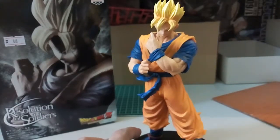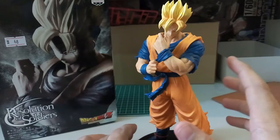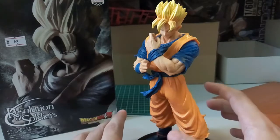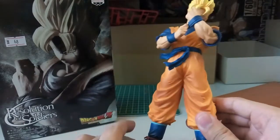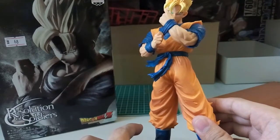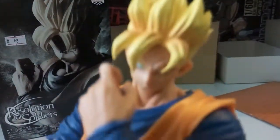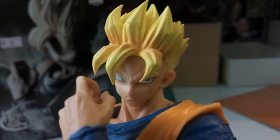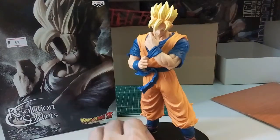It can stand right here right now, but because my camera is looking downwards like that, you guys can relatively see clearly. But if you were to stand from my point of view, it's actually kind of hard for you to see. That's why I would recommend you guys put this Gohan figure at a higher height, if you want to see his face. I need to put it like that for me to totally see his face. And like that, all I can see is just his hair. There is some slight chipping of the paint on the hair, but nothing too much to complain about. Anyway, for the remaining of the video, I'll do a 360 rotation of it. Hope you guys enjoy the remaining of the video.